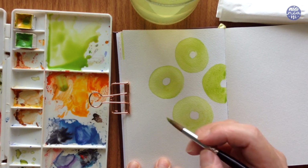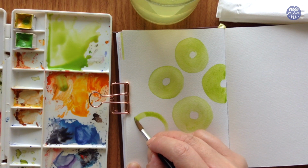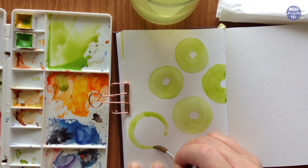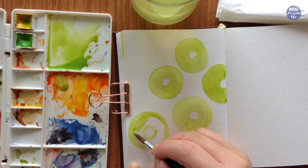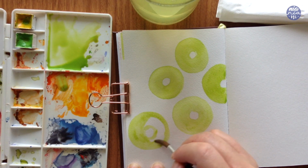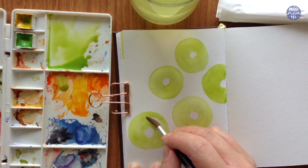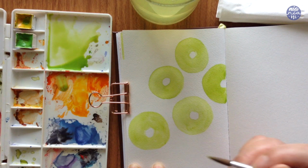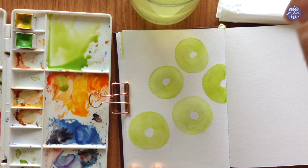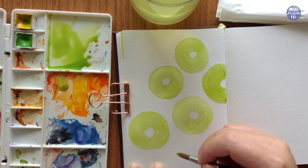For the composition, it's basically up to you in the end. I'm just showing you my method of how I paint this, but you can paint it according to your needs. I got comments in one of my doodle videos that the doodles will look great as bullet journal themes, and this is definitely one of those easy to paint themes that you can quickly create. So if you're into bullet journaling, you can use this to decorate your pages.